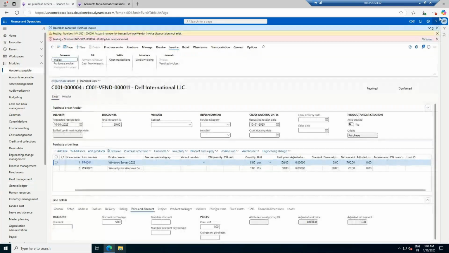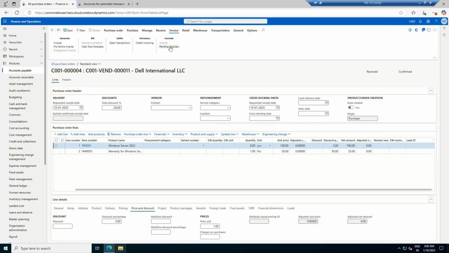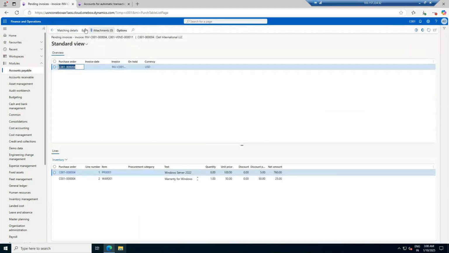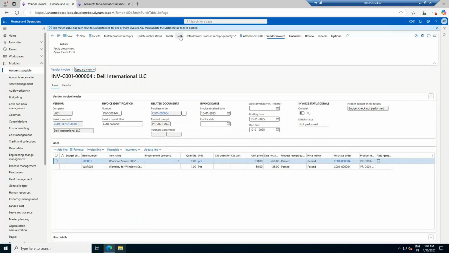I will close this, and go for the pending invoices. You need not create another invoice. Okay, you can use it in that one. If there is any error, the system will go for the pending invoices. Okay, match status again and go for the post button.